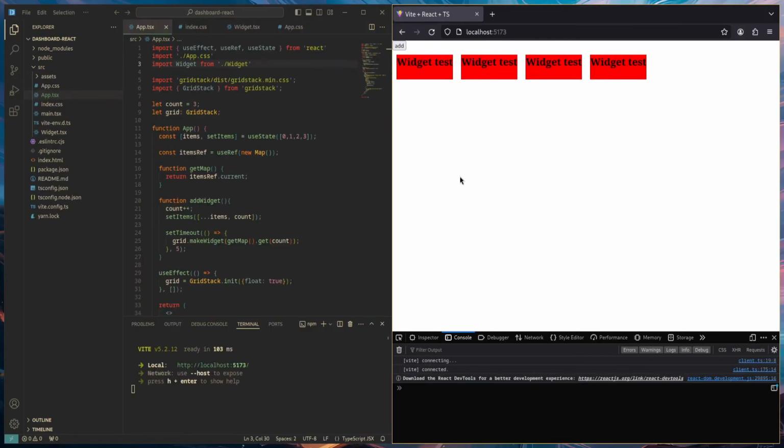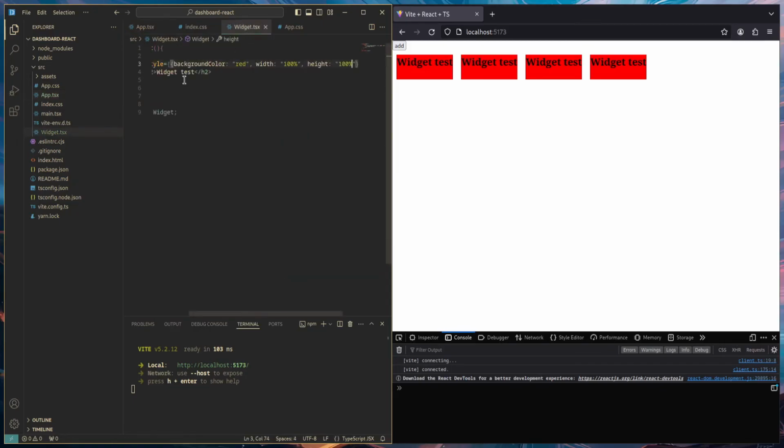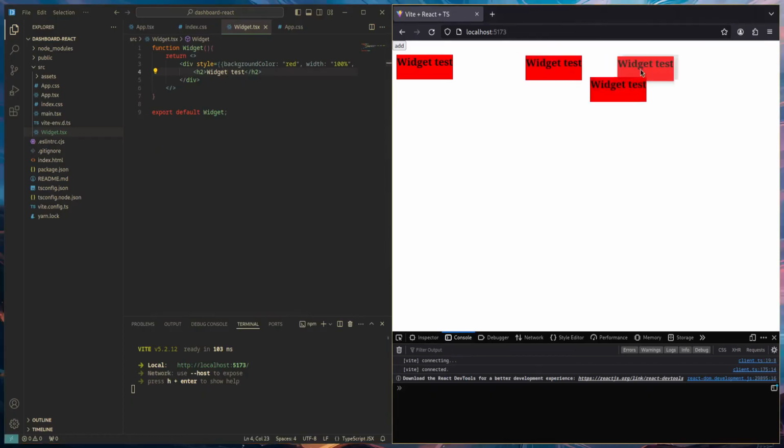Now you might be wondering a bit more concretely how you can use Gridstack.js with a front-end framework like React or Svelte. I will show you both React and Svelte, but it will be very similar for other frameworks like Angular or Vue or anything like that. So the principle is pretty much the same. We just want to have access to an actual DOM element that we want to create a widget out of. So you can kind of have any kind of dynamic component, just like we have this widget test here. That will still work with Gridstack.js. All we really need is an actual DOM element that we can have access to.